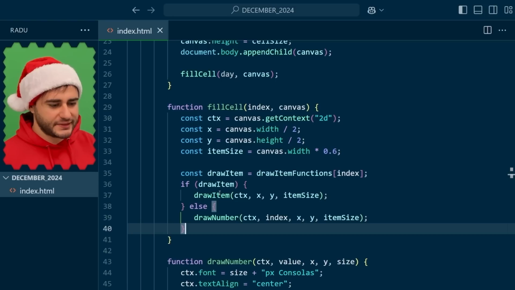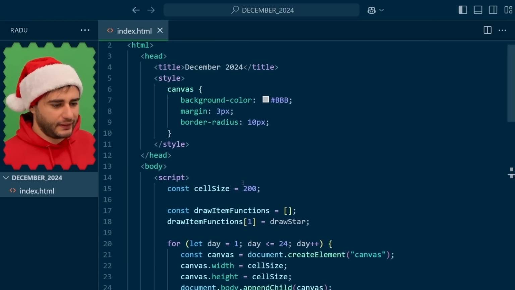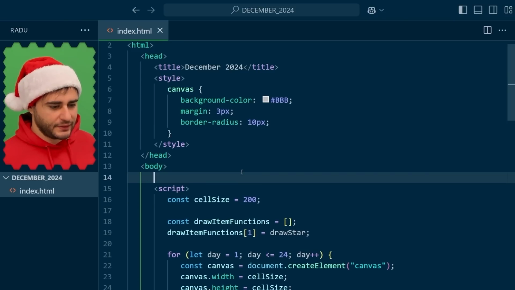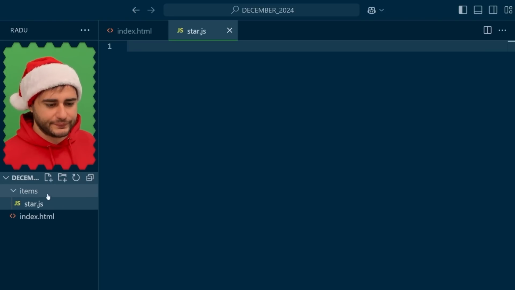And at the moment, this is not going to work because this draw star is not defined, but we will do it in its own file, like so. I'm going to include here a file inside of the items folder, star.js, and let's close this script tag. In VS Code, if you're going to control-click this, it's going to create for you the items folder and the first JavaScript file inside it, like so.